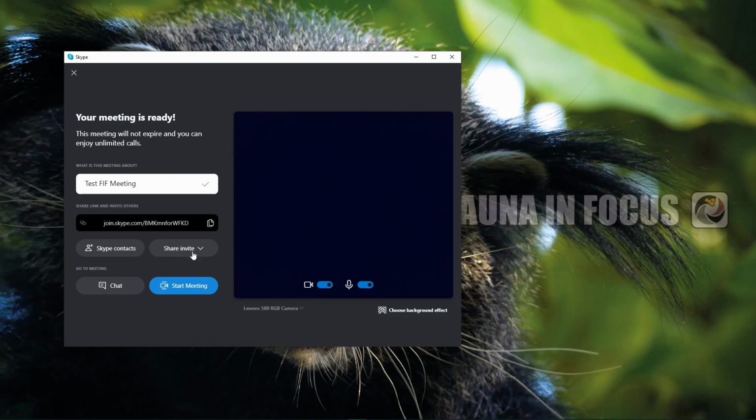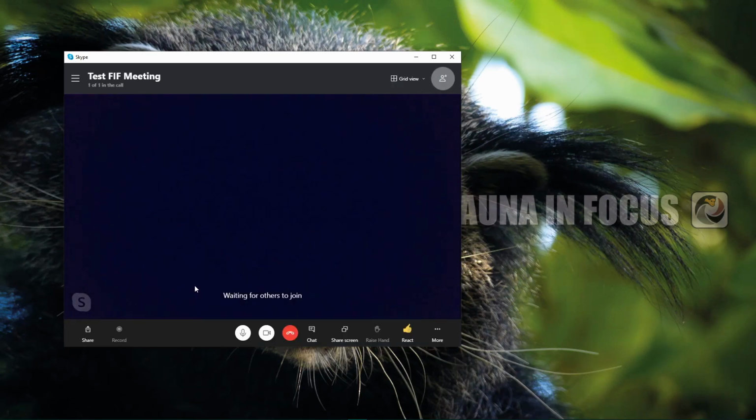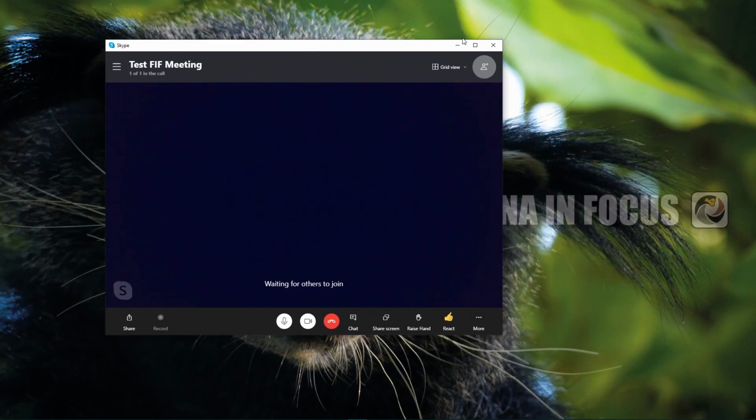And you can then choose to send invites by copying the link, sending a Gmail, an email, using the default mail app, using Outlook, using Facebook Messenger, whatever you want. Super, super easy. And then, of course, I can also just copy this link and send it in a message or in a group email to anybody that wants to join, and they don't need a Skype account to do that. So then I go ahead and click Start Meeting, and there it would go. So simple as that. I've got my camera switched off because my room is really messy right now, but that's the idea.